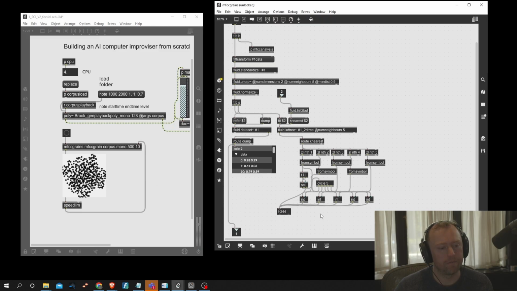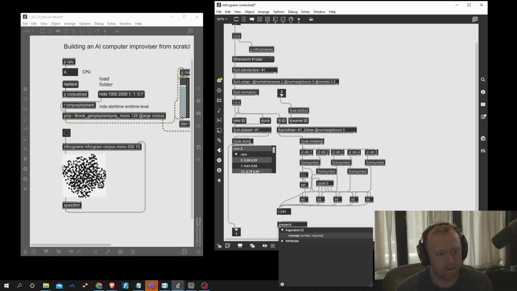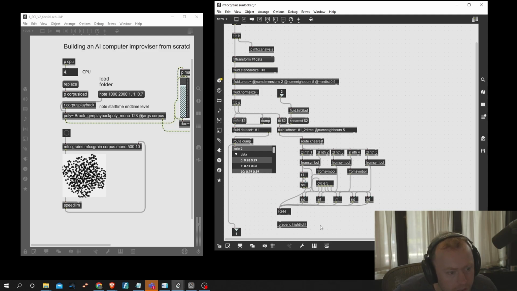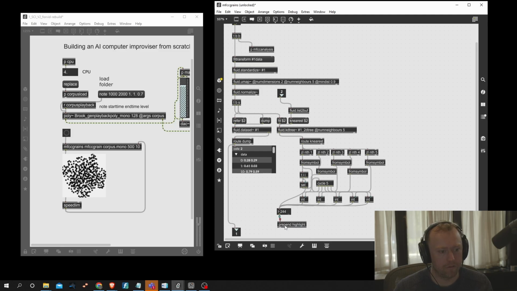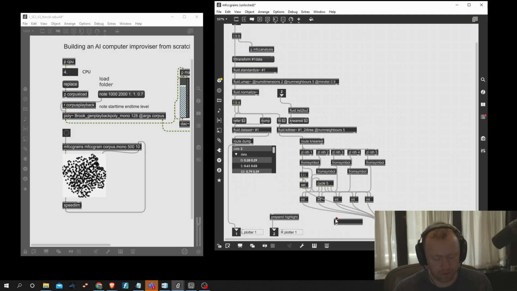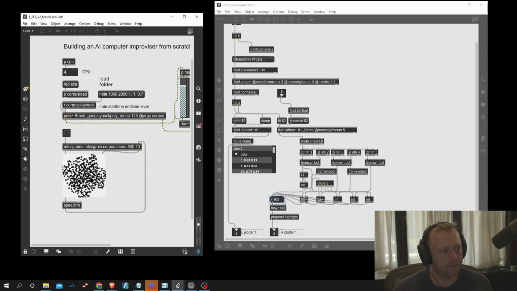Excellent. Perfect. Okay. So from here we want to prepend highlight, so we highlight it in the plot. Did I spell highlight there correctly? Hold on. Prepend highlight. Now I believe if we send that out to the right inlet of the plotter, then we will get, yes, we need to send it out to the right inlet. All right, so we want the second one here. It needs to be a symbol. So let's go to symbol. Let's see if this works. Take that integer, to symbol, prepend highlight. All right, let's see. Very good.